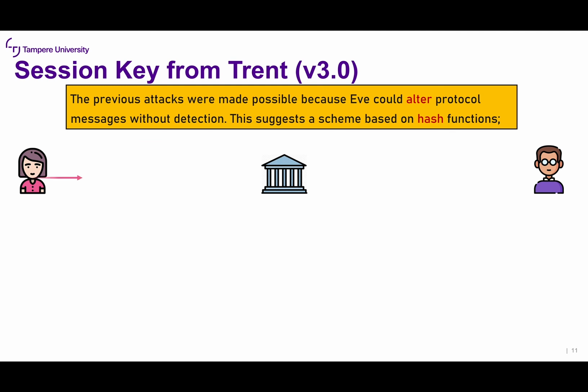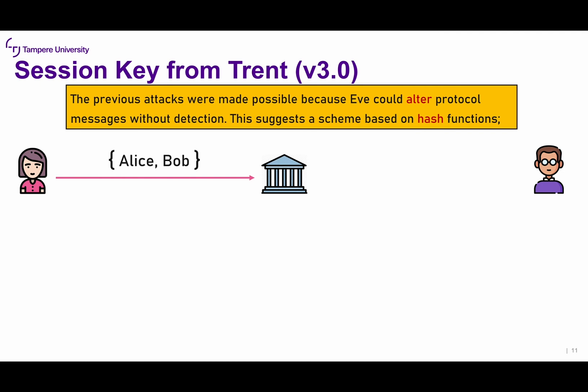So the first message comes from Alice to Trent, saying, "Hello, I'm Alice. I would like to communicate with Bob." And to our surprise, now everything is in clear text, right? So it's like taking some steps backwards, like we're back on version 1.0 of the protocol. So Alice sends this to Trent.